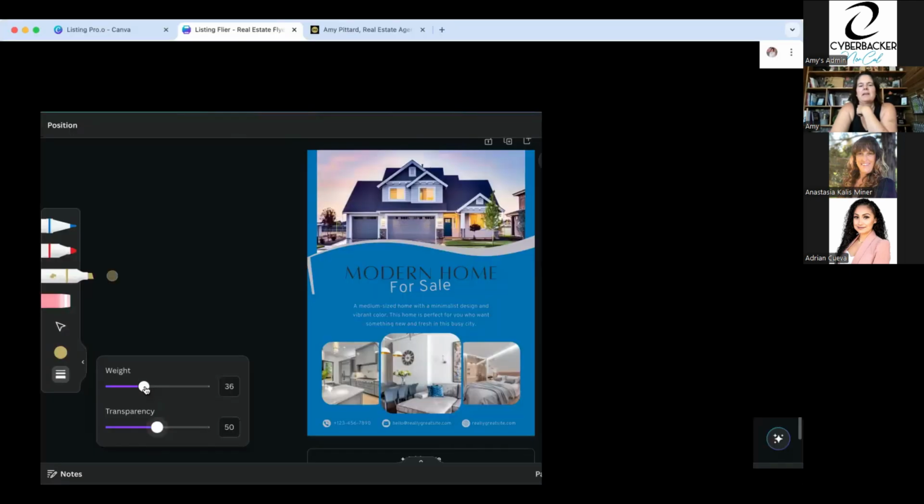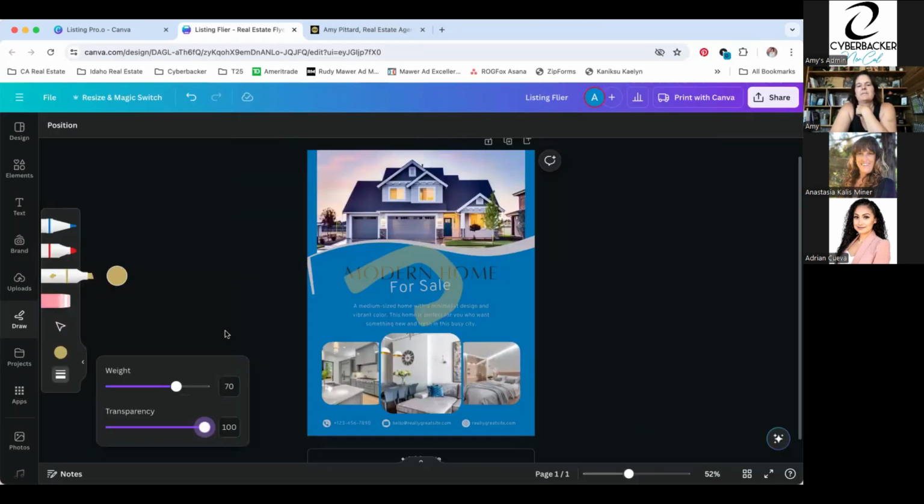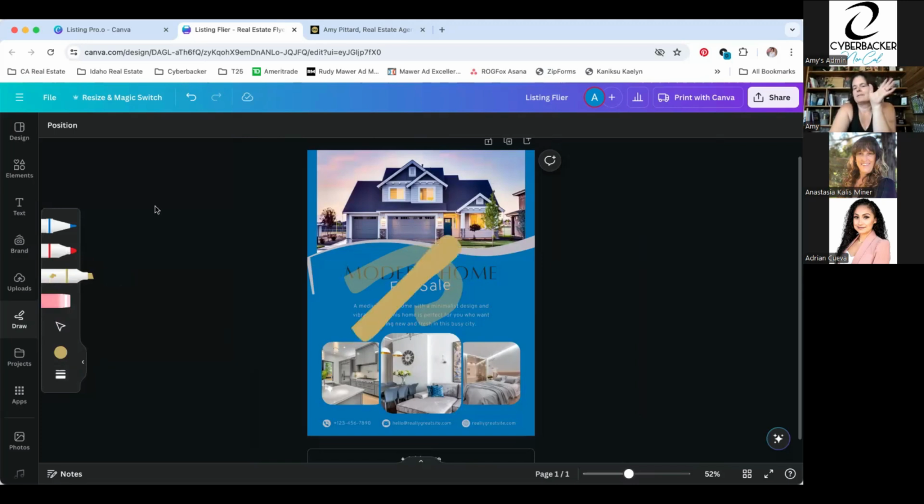When I come over here, I can draw with my chisel tip pen, and see how the transparency is there. If I wanted to change that transparency, we just make it more solid. So now when I draw, it's a solid line. So that's draw there. Any questions so far on any of that?